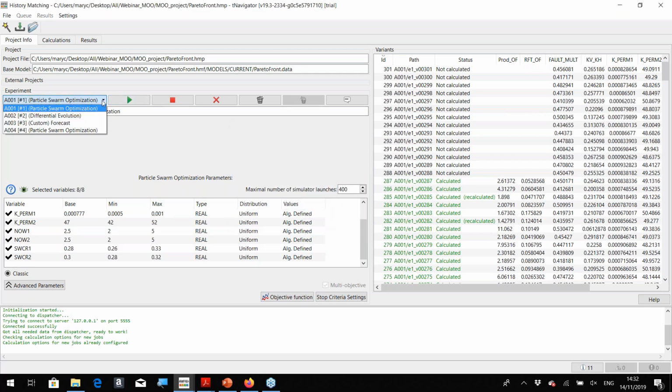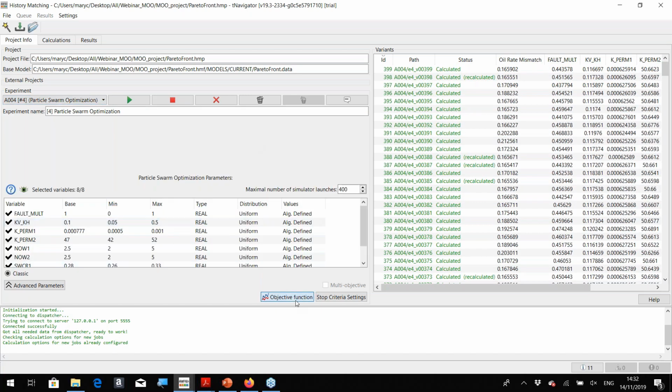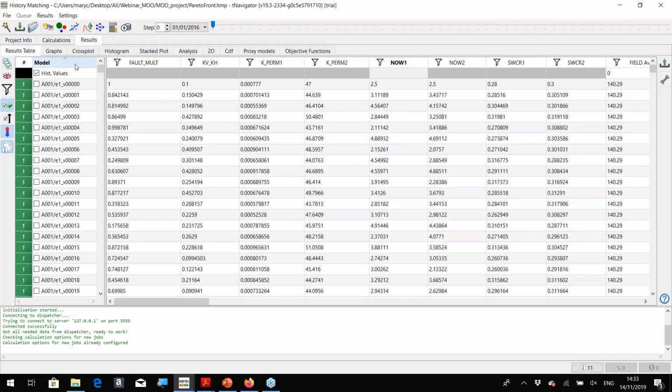Then I also did something in advance. I did the particle swarm with a single objective. And for this objective, I just select the oil rate mismatch for all the wells. So that's it. I let it run for about 300, 400 runs for each. And with my small models, it didn't take too long. So I was able to just let it run without really controlling or stopping or monitoring. And as well, I wanted to show you what's the difference in the forecast. So I have one forecast prepared and the other one we will do together. So let's have a look at the results first.